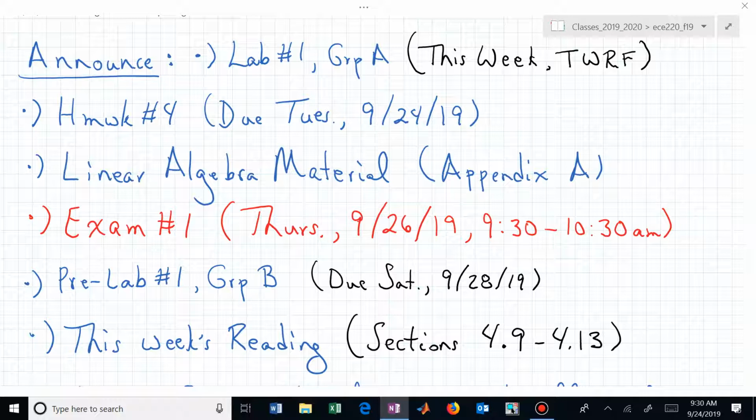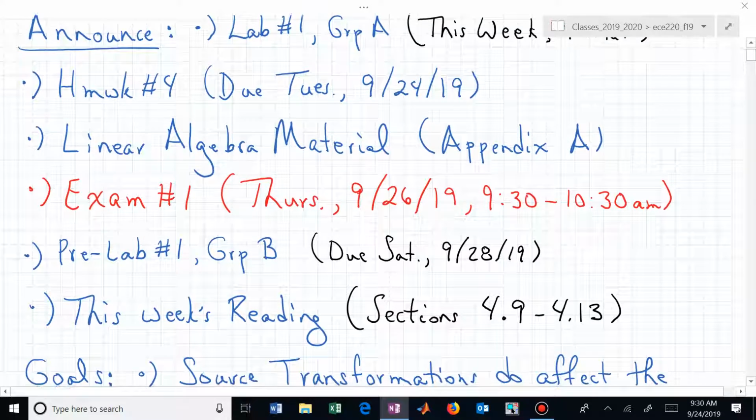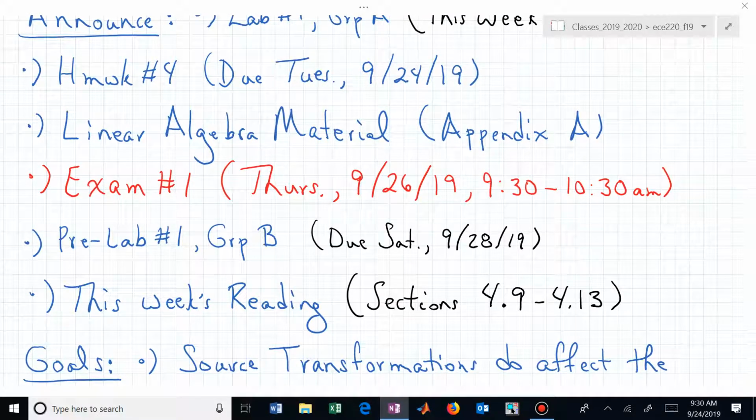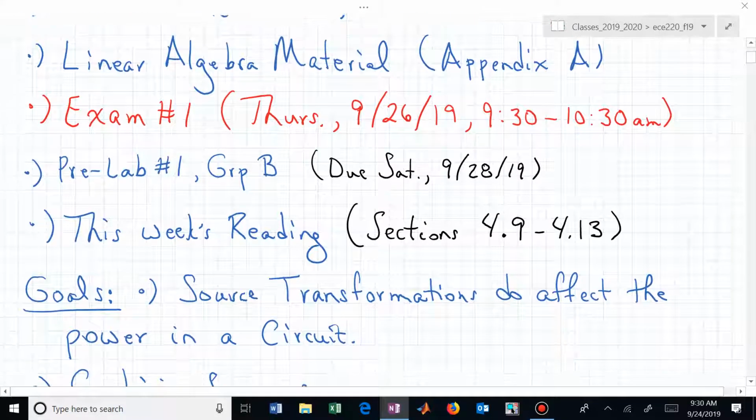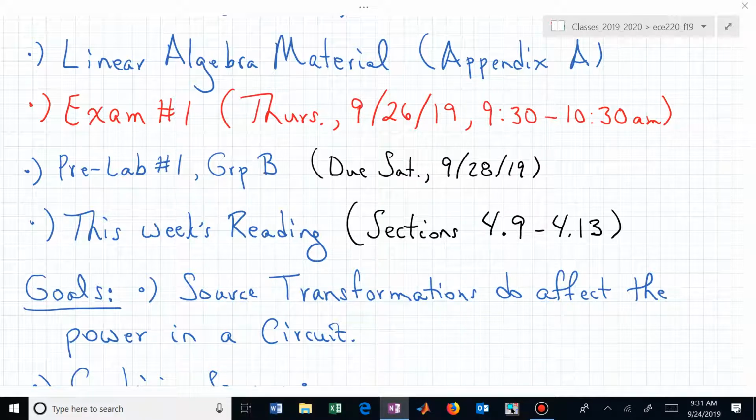Lab 1 is starting today with Section E, and then we will continue with all of Group A this week. Make sure you bring in your pre-lab paper to work from, because I think you're checking your work as you work through steps in lab number 1. Homework number 4 is also due today, and if you need to brush up on your linear algebra or understand how you might be able to use that, refer to Appendix A in the textbook.